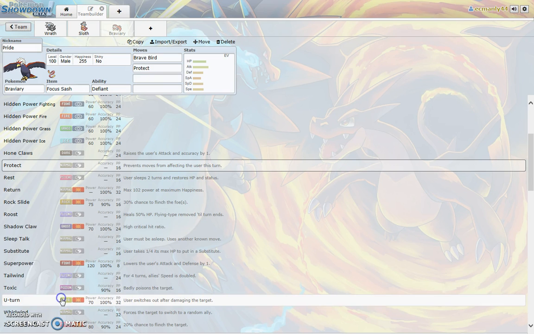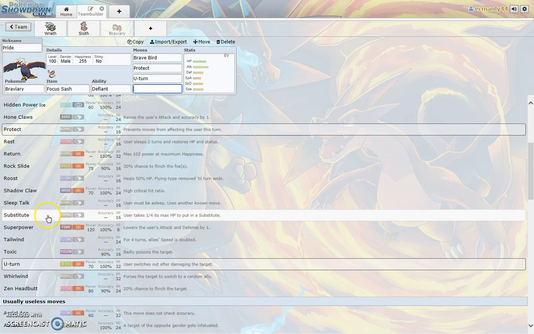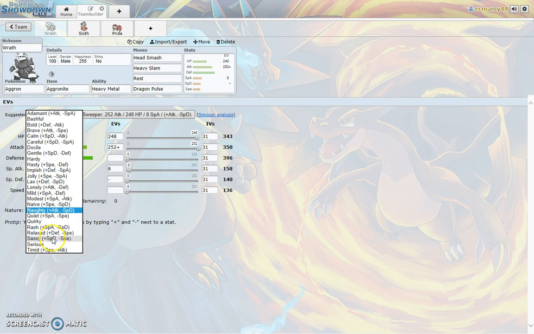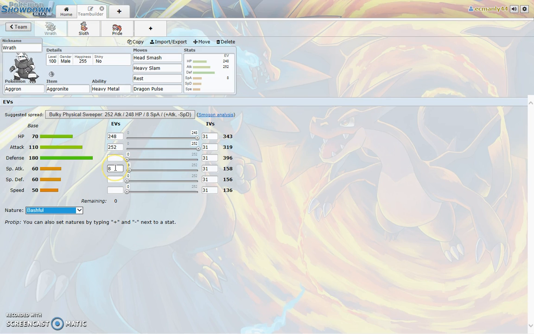That could be used wisely. U-turn, because U-turn is always a good move. Substitute? Now, this is going to be more of a trolley set then. Its speed's pretty good, but the defense, I am not liking it. Let's take that plus away from you and put that plus into here to give it a little bit of help. It's Impish. Bold. We need you bold, actually. So, in Wrath, we don't need you naughty. Hasty, docile, brave, bashful. He'll just be bashful, but we need to put some pluses and minus. We can probably put the minus here and then put the plus into our attack. So he's an Adamant set.